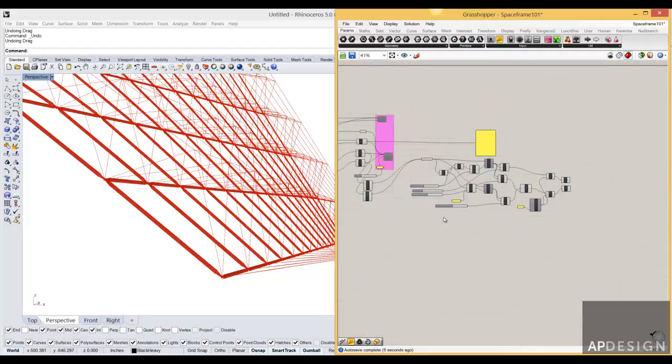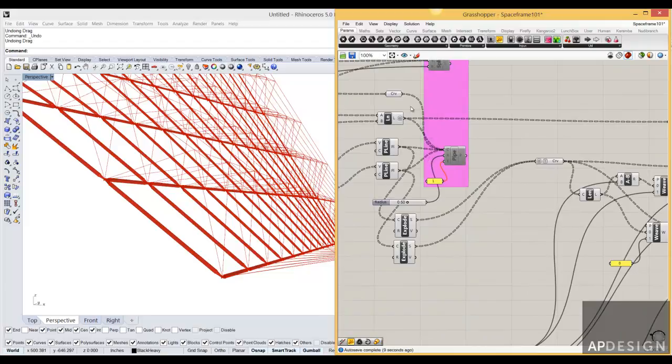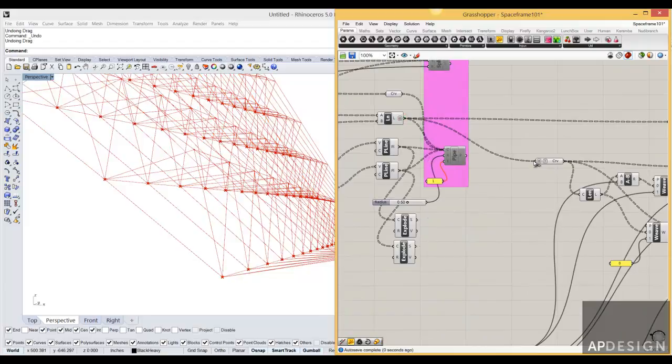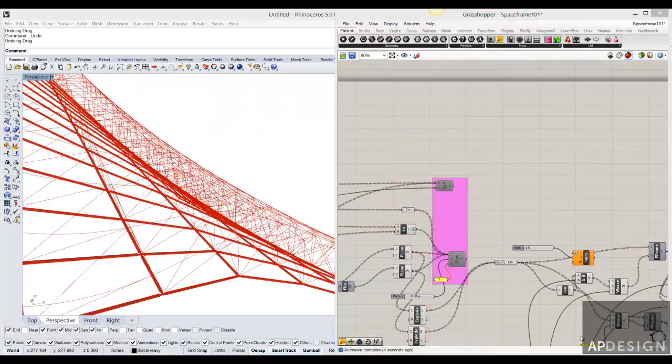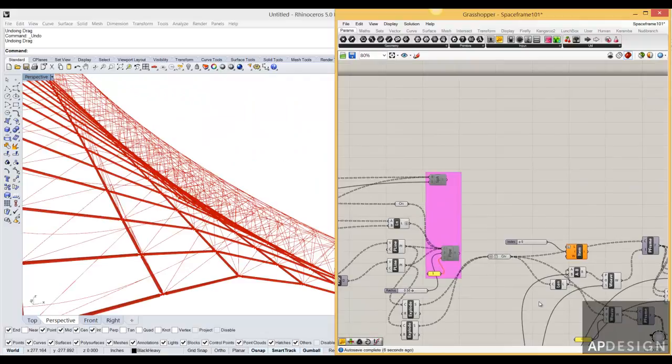So that's good. The important thing here is to get like-to-like information.